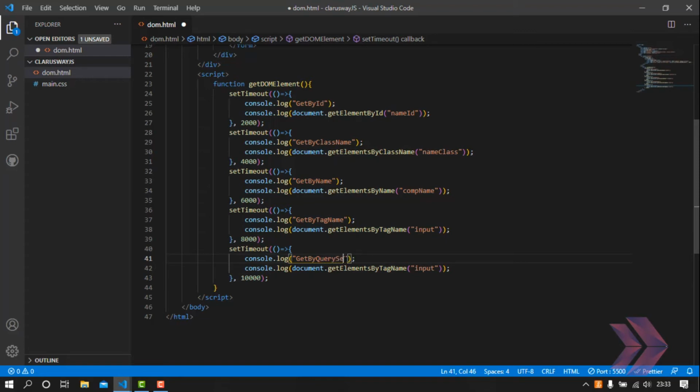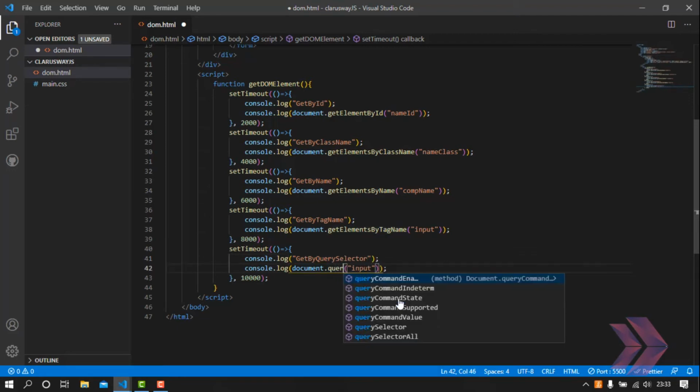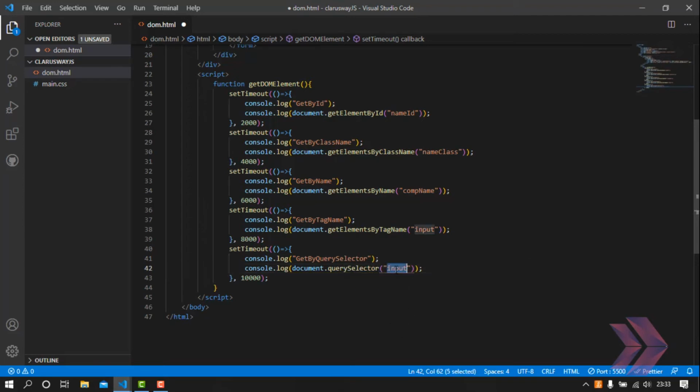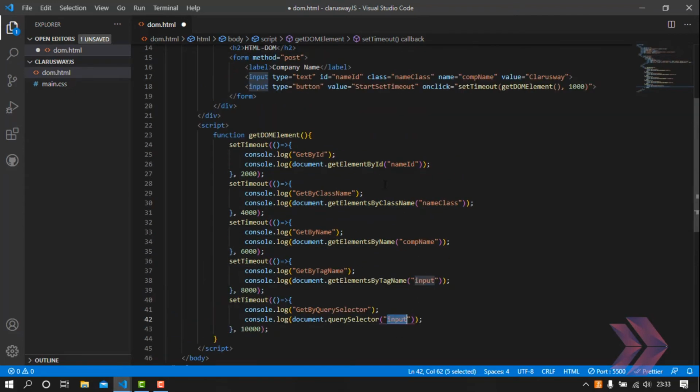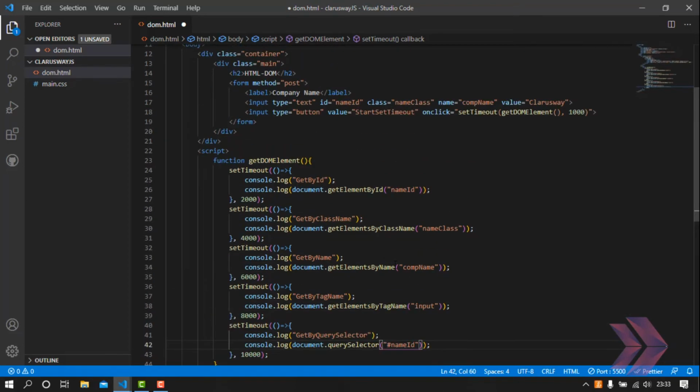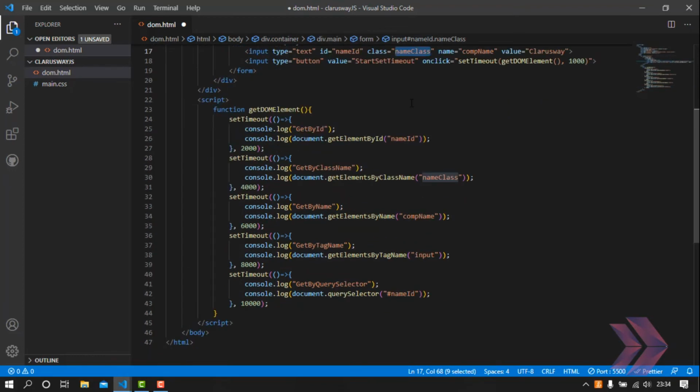Get by query selector, and we will use the document.querySelector method, and inside of parentheses, firstly we will add a hash, and we will add our element's ID. Okay, and additionally we can use our inputs class name inside of the document.querySelector DOM method.